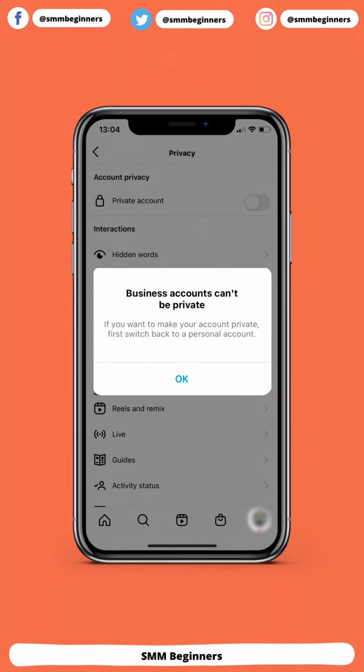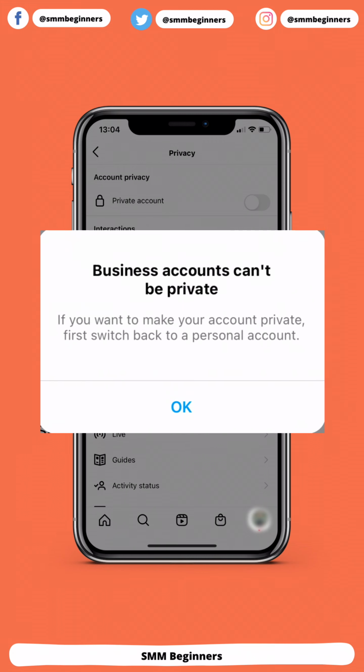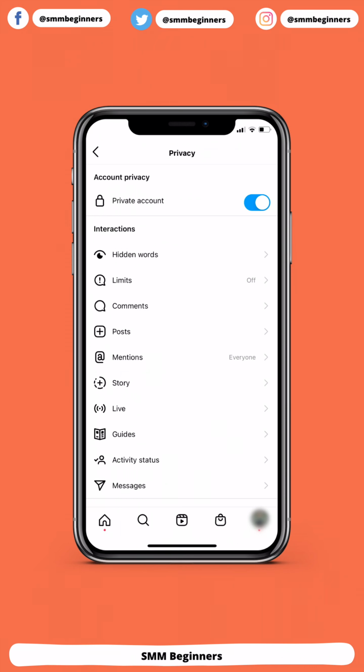If you have a business account and you'd like to make it private so that other people can't see what's on it unless they get your approval, you will need to first switch the account type to personal, and then make the account private, just as with the creator account. You can undo the process and make your account public in the same way, by following the above steps again but sliding the toggle the other way.